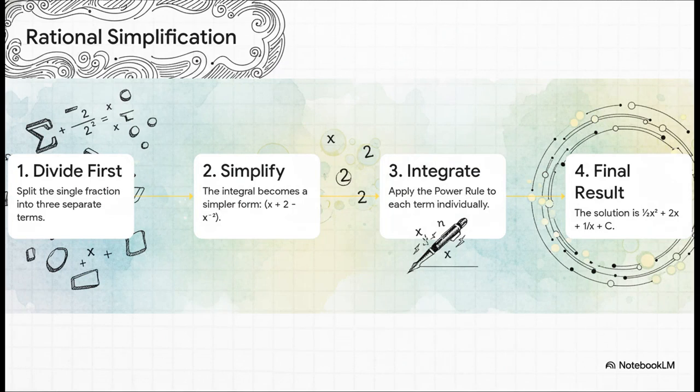Just take that one big fraction and break it apart, term by term. You divide x cubed by x squared, then 2x squared by x squared, and so on. And look what happens. After you simplify, that intimidating problem turns into a nice, clean list of terms you can easily integrate. We just use our power rule on each piece. And oh, super important, don't forget to add that plus c at the end. Remember, since the derivative of any constant is 0, we always have to account for that constant of integration. See? A little algebra completely transformed the problem.